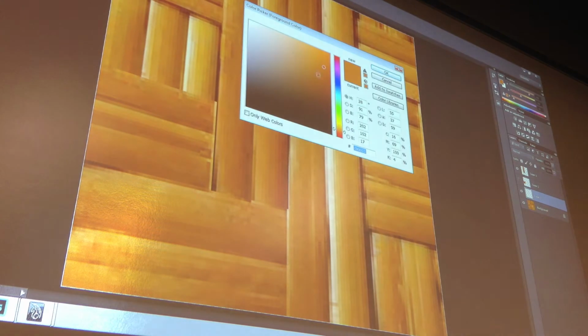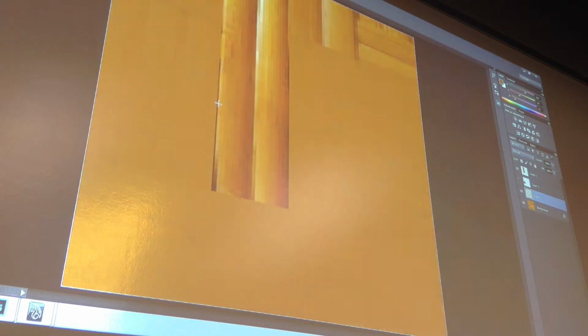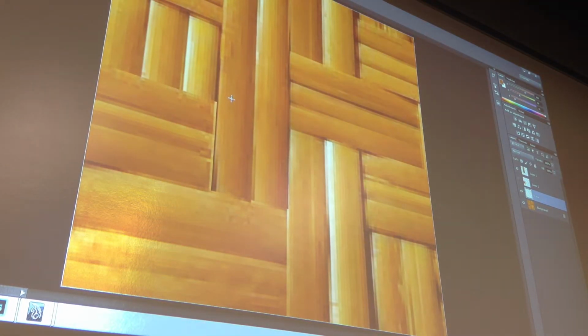And what I'm going to do here is I'm going to bring in my brush. That's way too big, obviously. And I'm going to bring in my brush right here. I'm going to color pick something like that and kind of paint that in so you can see it's underneath that layer.